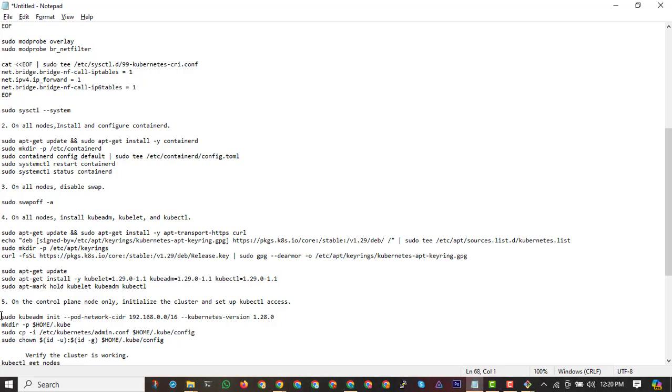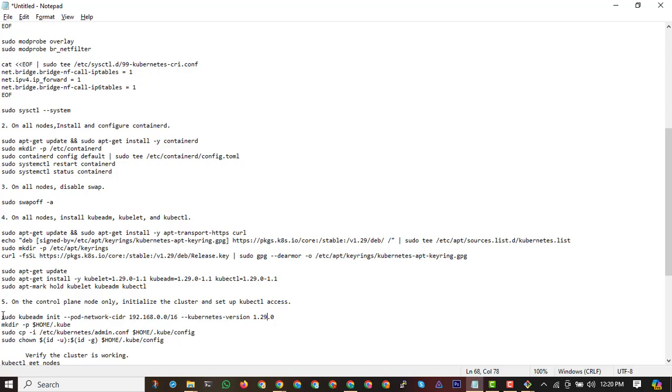Yeah, so we will create the network CIDR, that is the local IP for all the containers. So we all know that pods don't have the IP address, instead we have the IP address for containers only.